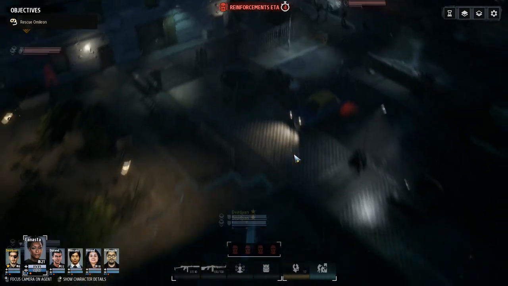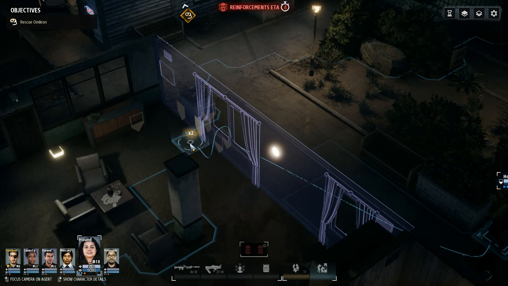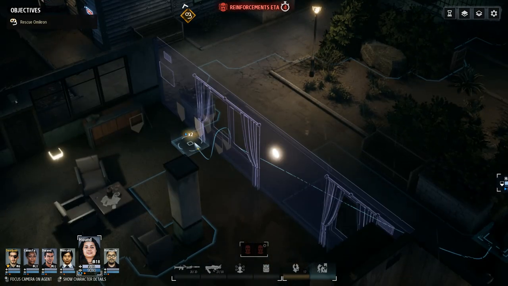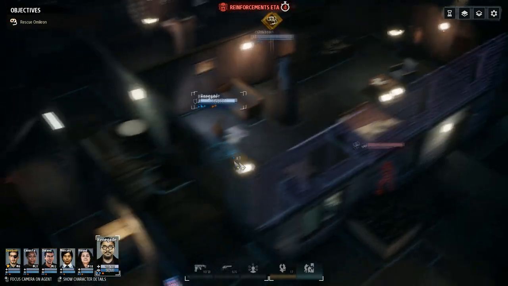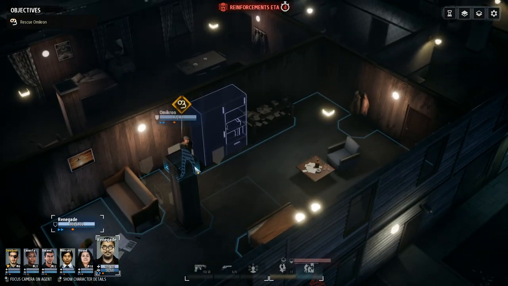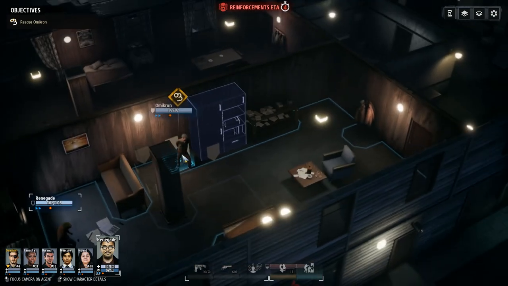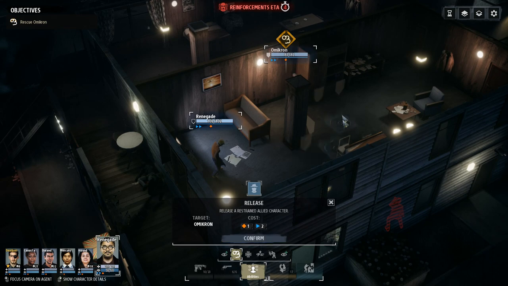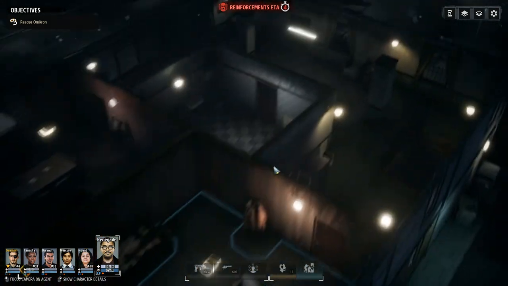What do we do? I think we can still rush in this room. I think it's important to release because Omikron will become available to fight.